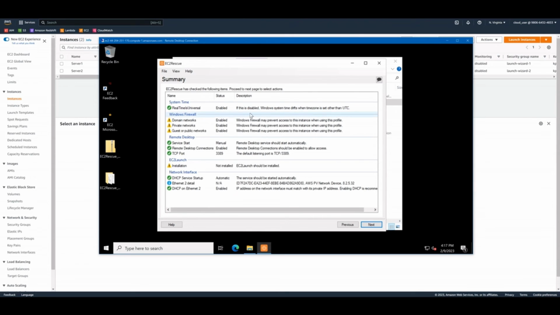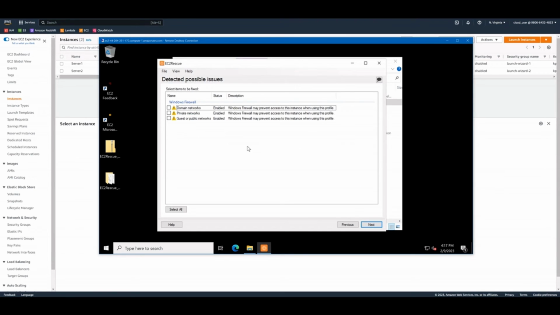So this indicates that it found the issue. So the EC2 Rescue tool has found some problems that may be preventing us from RDPing into the instance. So we're going to click on next.